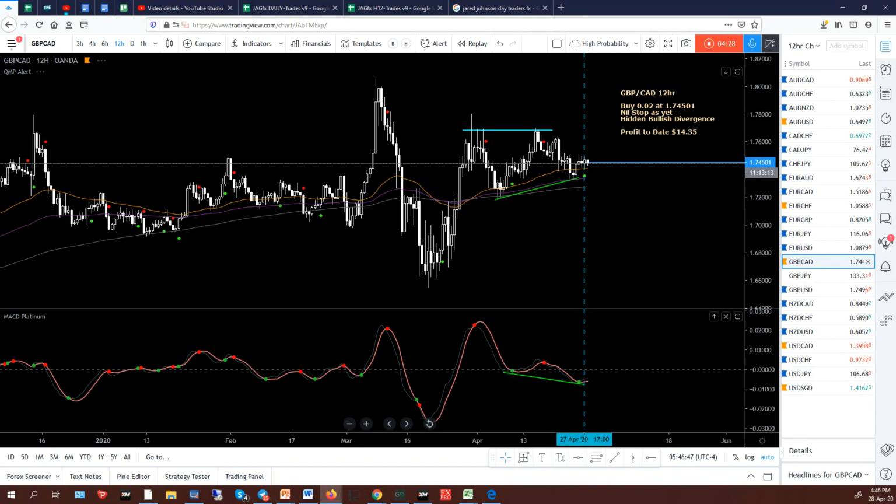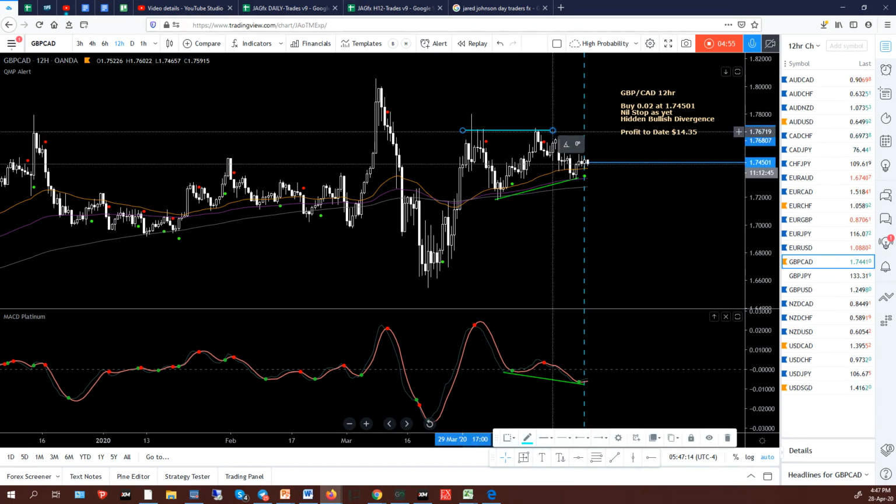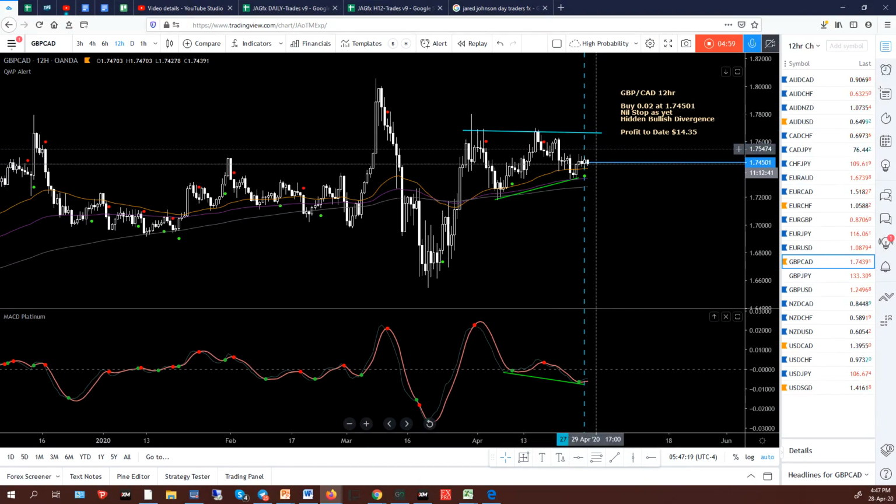Pound CAD, took a new buy trade, 4 p.m. Here's the MACD Platinum's below the zero level. There's hidden bullish divergence, and if most of you know, I love my hidden bullish divergence, or any hidden divergence. So that's lower lows on the oscillator, which is the MACD Platinum, and that is a zero lag MACD, and higher lows on price. The only thing that concerns me is this level up here. It's really structure. I'm not sure if it's going to break that or not.